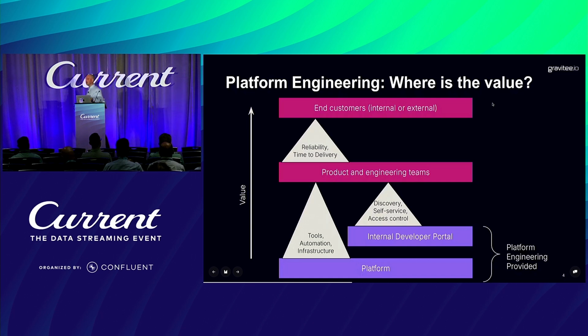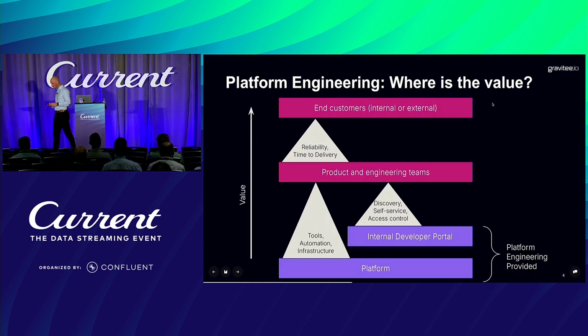But ultimately, there are also other benefits of platform engineering, right? As an end customer of an organization, it's very likely that because of the improved time to market, you're going to get features and bug fixes much faster than if there wasn't a platform engineering team behind it, because that engineering team can produce things much quicker. It's also more likely that the platform is more reliable because it's run on pre-approved, tested, and hardened platforms and frameworks that developers build upon. So the end customer typically also gets value from the fact that it's a proven platform, it's reliable, and it's scalable.